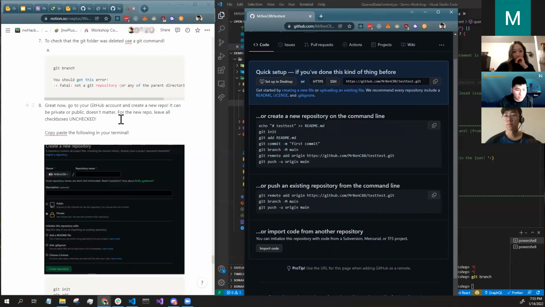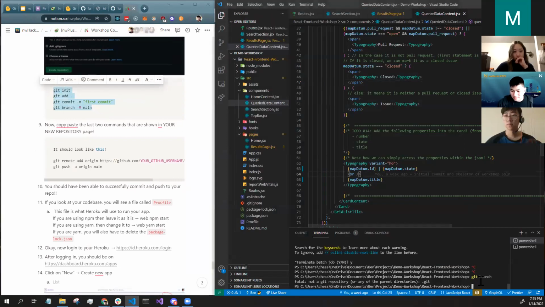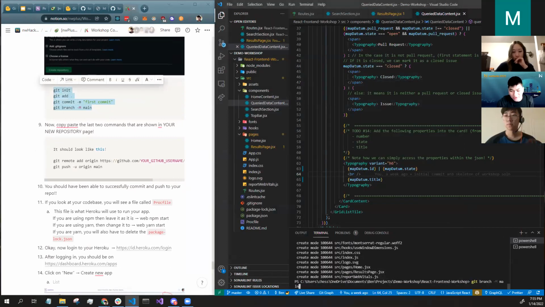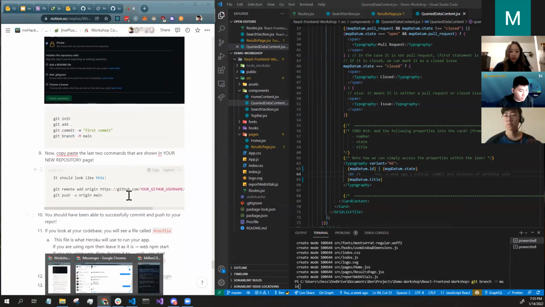So what you do now is I pretty much gave you all the commands. You copy paste all these commands and it does it all for you. Wow, so cool. What it does is it initializes your repository, it adds everything onto the repository, it makes your first commit, and it makes a new branch called main. The next part you can't copy paste because you have to commit to your repository. If I copy pasted my stuff, you would commit to my repository.